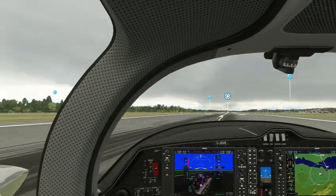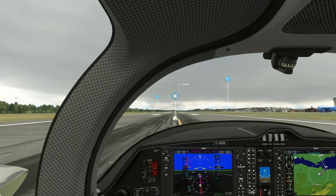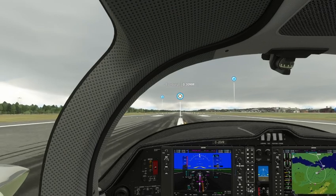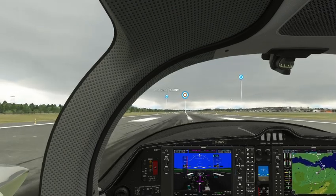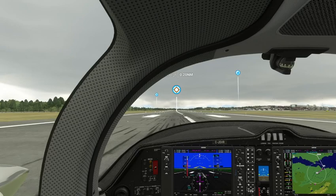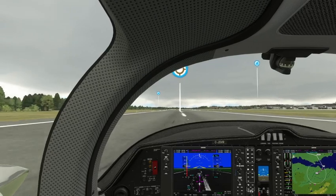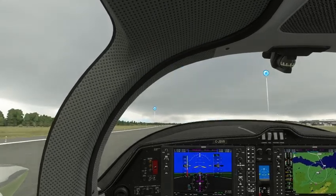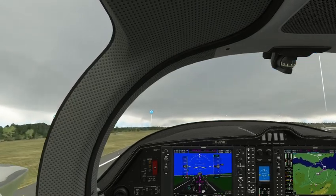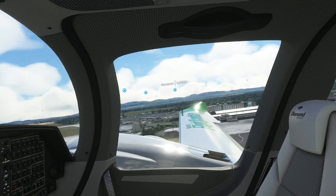Looks like our map got rid of that figure eight it had there. Okay, full power. Power check. Yes. Okay, rolling. And airspeed's alive. Gauges are alive. Let's maintain center here. I'm looking for 75 knots. Maybe almost 80 knots there. Rotate. Rotate. Yeah, you can definitely feel a weight with all the passengers. And the weather changes like that. Welcome to Edinburgh.